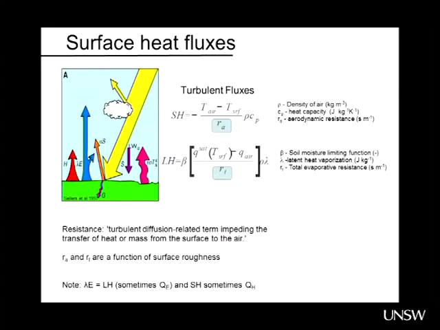Just so that you pick up the terminology annoyances, often latent heat fluxes are lambda E, lambda being the latent heat of vaporization, latent heat, or sometimes QE, depending on which terminology you use. If you come from the boundary layer micrometeorology community, you tend to use this. If you use in the climate community, you tend to use this or this. Just get used to it and be able to interchange between them. It doesn't really make much difference. It's just a terminology question.